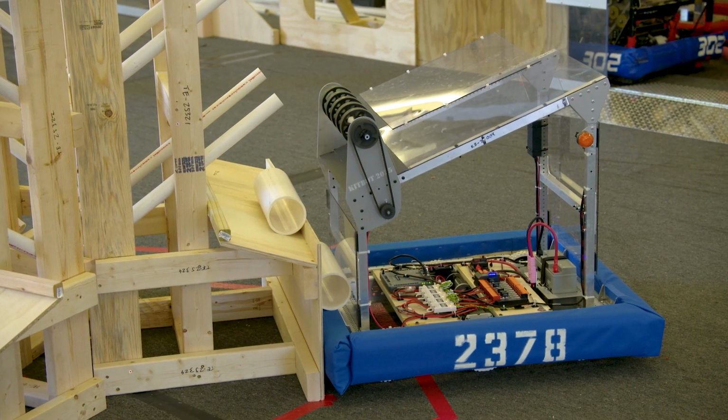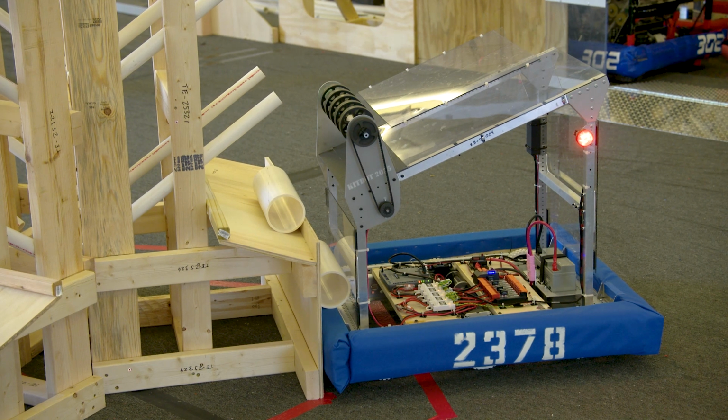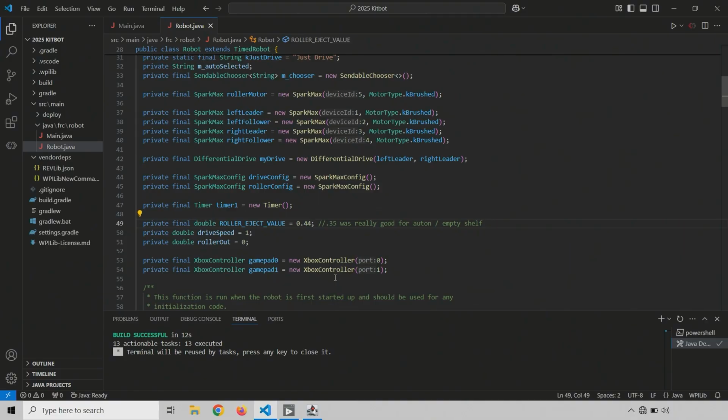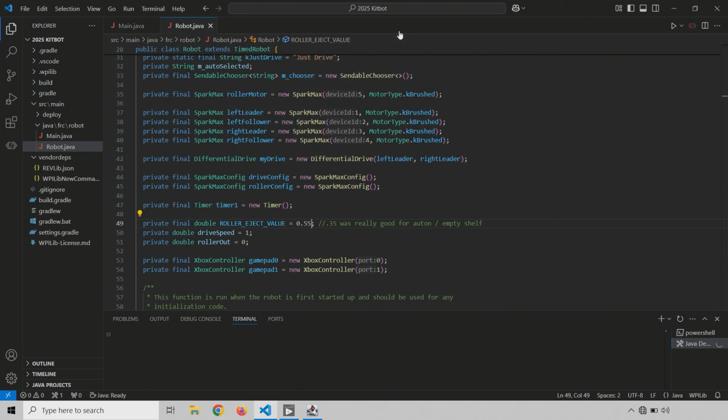Ooh, it's close, though. It knocked the other one out of the way, but it didn't have quite enough juice to actually sink it. Let's jump it up again. Let's go to 0.55, and I'll deploy that code again. While that's running, I'll reload the Coral.